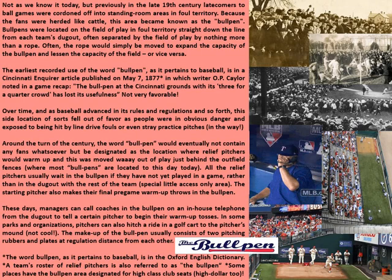A team's roster of relief pitchers is also referred to as the bullpen roster. Some places have the bullpen area designated for high-class club seats. I found a picture. I don't know if I got it in there or not, but the Washington Nationals is a good example. As I studied that in some of my research, that particular bullpen club, if you will, surfaced. It is fancy stuff, folks, and not a bad idea, really, when you think about it. When it comes to park and organization and stadium management, it's a really good idea. Drop you some money and get you a bullpen club seat out there in the outfield. See if you can catch a foul ball or a home run, for that matter.